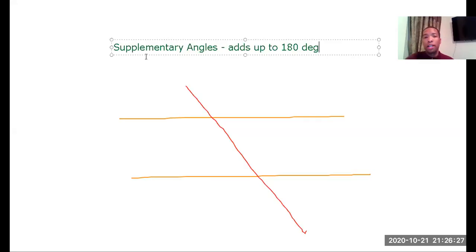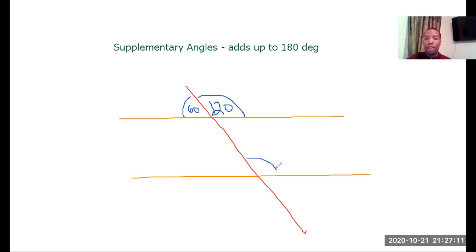So one of the things we want to look at is supplementary angles. This is something we went over, but we want to highlight it and ensure that we understand fully what we're talking about. So when we create transversal angles, with two parallel lines and we cut it with a transversal line, you realize that some of these angles are supplementary to each other. All right, so if I look at this one right here, say for instance that one, it's supplementary to this angle. So say this angle was 60, then this angle right here is 120. They're supplementary. They add up to equal 180 degrees.